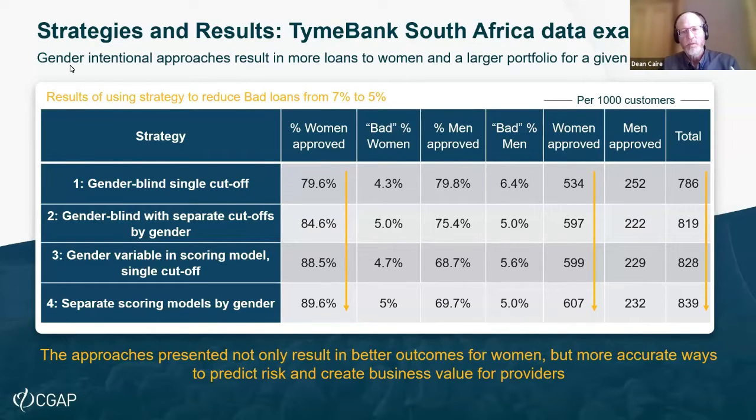So the very optimal strategy would be if you have the 2 separate models, then you could approve 10% more of the women, so from 79% in the first column there to 89%, and then you lose 10% of the men. That's probably the most I'm looking at. But that's the trade-off, right? In this scenario where men repay worse, and you're trying to lower the bad rate, you'll remove more men borrowers.